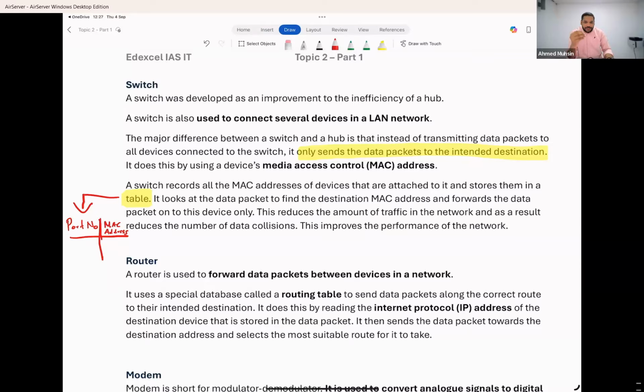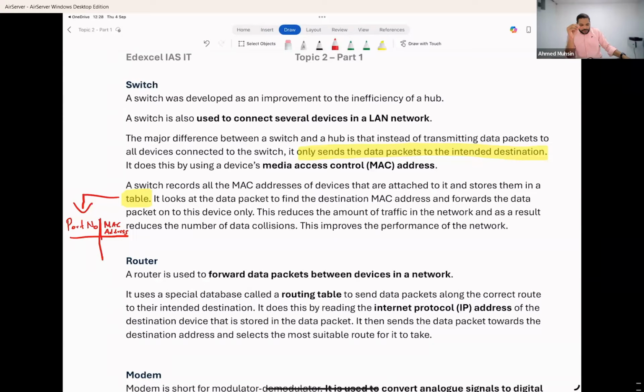I'll give you all a hint. I told you all hardware devices have built-in instructions. No, driver is one of them. Firmware. Thank you so much. So this MAC address table is a part of the firmware. Under firmware, you have drivers, date and time, menu, settings. Now, MAC address table is an exception. It comes only for a switch. It doesn't come for other devices. So this MAC address table will be a part of the switch's firmware. Okay, right. Keep reading it, guys.